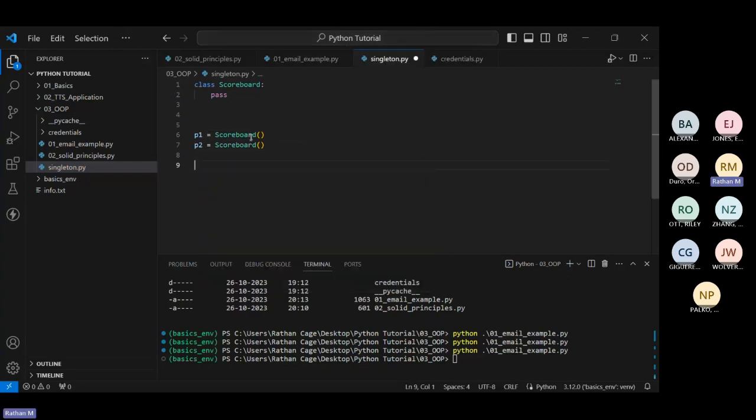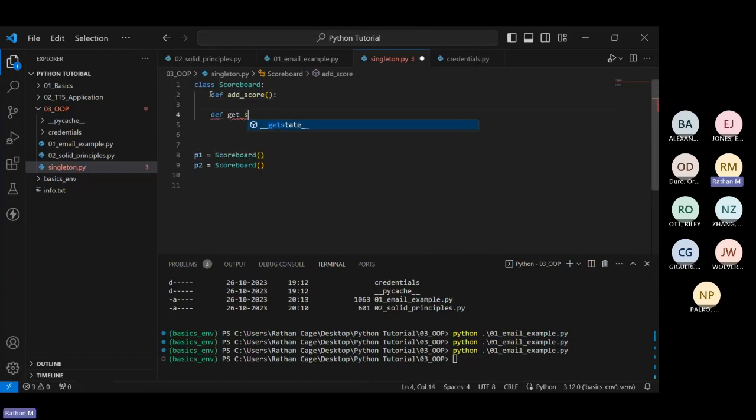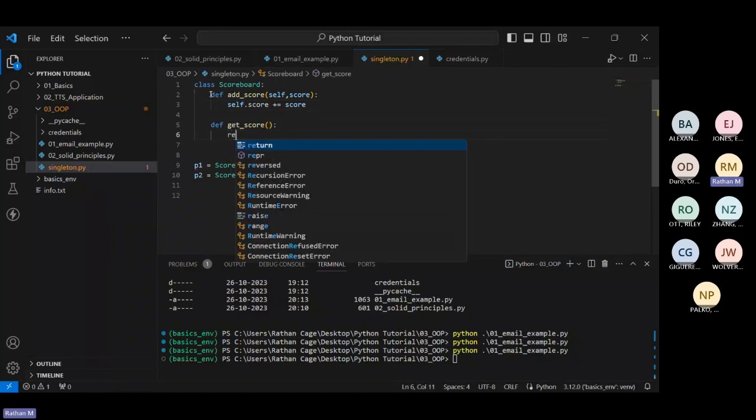Oh, let's create some functions. We don't have any functions, right? So let's create a function called add score. And let's create another function called get score. I think this should be enough. Two simple functions. Now, add score is where we add a score. Let's take the object and a score. So we're just going to use self.score for that particular object plus equals score. Similarly, to get score, we'll just use return self.score. That's pretty much it.